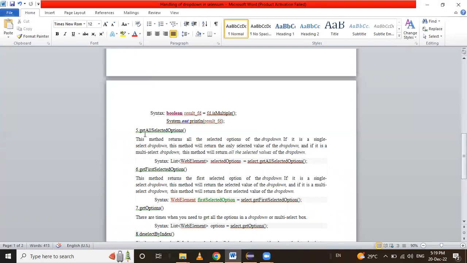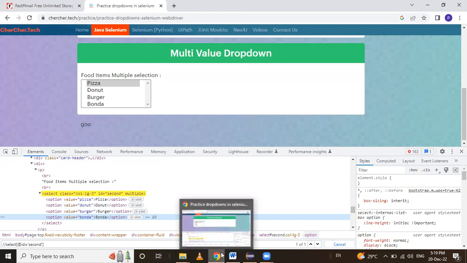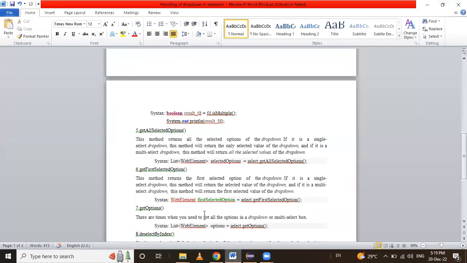Here, getAllSelectedOptions. We have to get all selected options, meaning this method returns all selected options of the drop down. Okay, meaning these pizza, burger, Bonda are the selected options. We have to print these selected options in the console; at that time we will use getAllSelectedOptions.